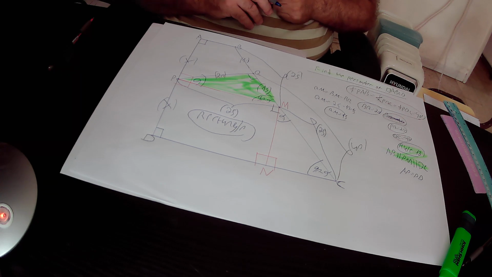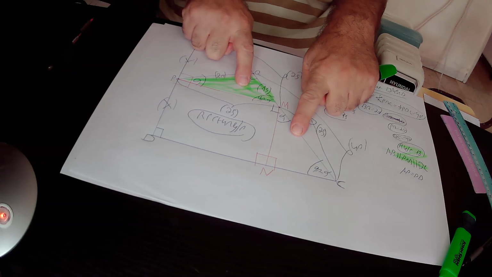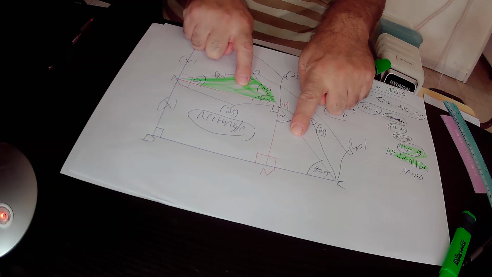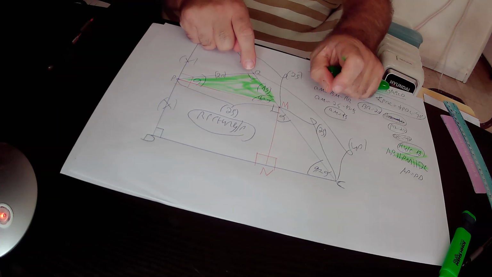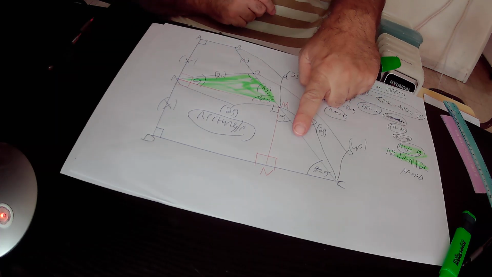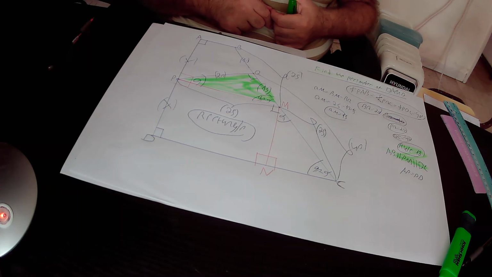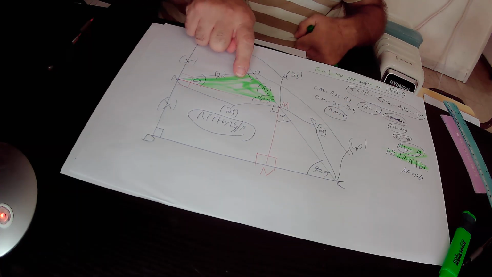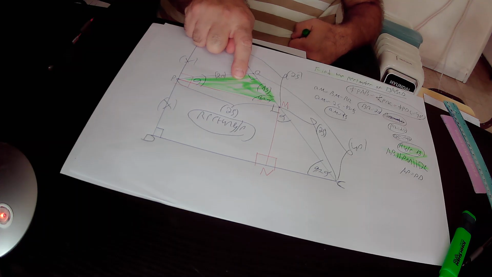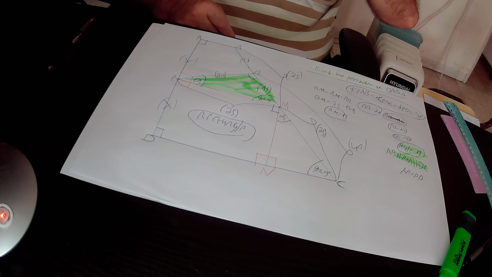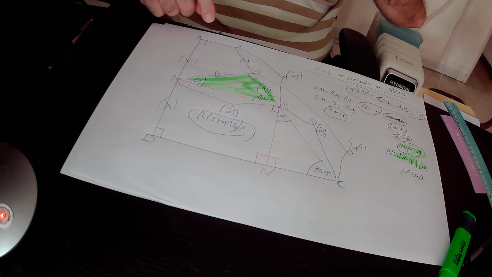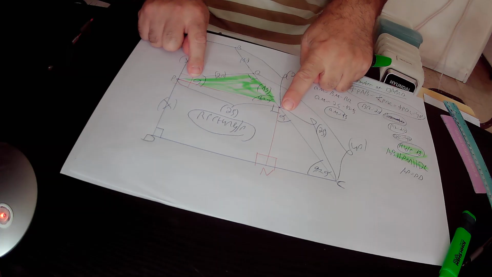In the next step, we'll prove that those two right triangles can go into each other according to the angle side angle rule. That is to say, the right triangle PQM can go into this right triangle MNC according to the angle side angle rule. So why can the green triangle PQM go into this triangle MNC? First of all, those two angles are both equal to alpha and therefore they are equal to each other.